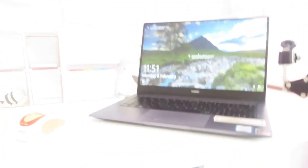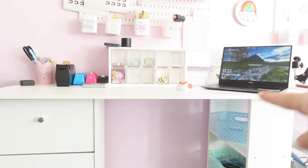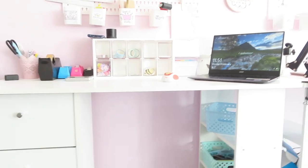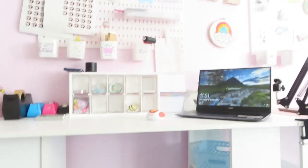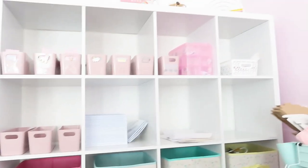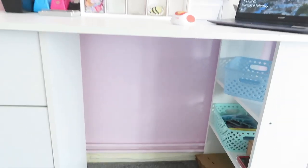Sorry if you can hear the kettle in the background, it's so loud! So this is my packing desk — I put my laptop here and I have my mouse. Although my laptop has a trackpad, if I'm working over this side of the desk it's easier to just look over and use my mouse. I do prefer to use a mouse when I'm sat at a desk. My mouse is this cute little ice cream one, it's a Logitech — I really like it. My laptop goes there and then I'll pick the orders from up here and plop them here and sit in this little gap to do my orders.